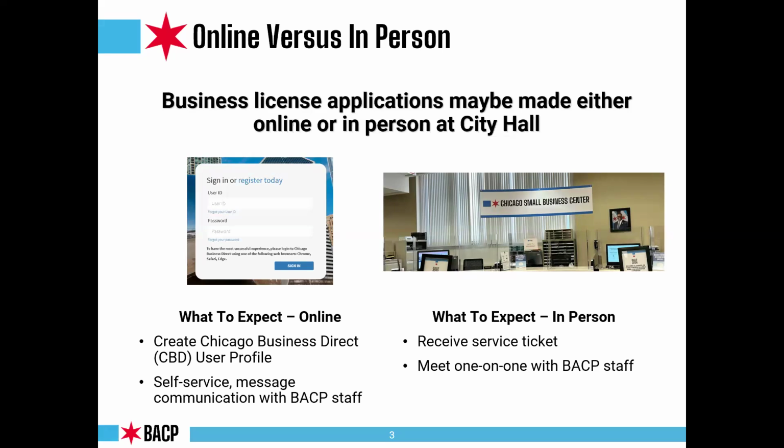Once there, what you'll be prompted to do is create a profile. Now do note that only one user profile is allowed per person, and so you want to be sure to read the instructions carefully so as to ensure that the created user profile is compliant. Email and photo ID verification to access license services online will be needed.